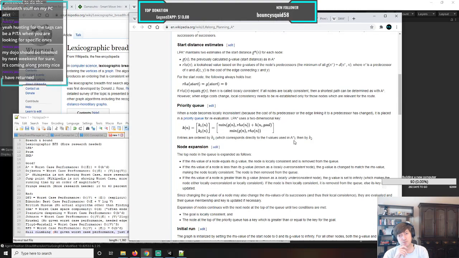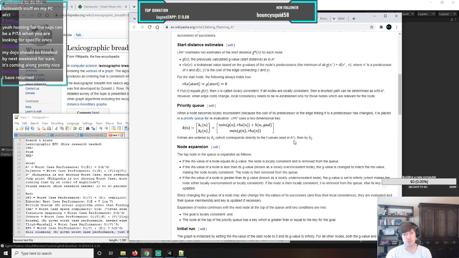Start distance estimates. LPA maintains two estimates of start distance for each node: G, the previously calculated G value, the start distance as in A star, and rhs, a look-ahead value based on the G values of the node's predecessors, the minimum over all predecessors.